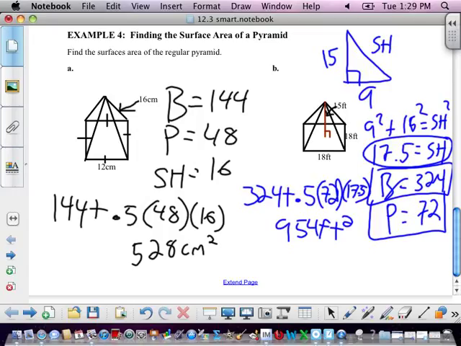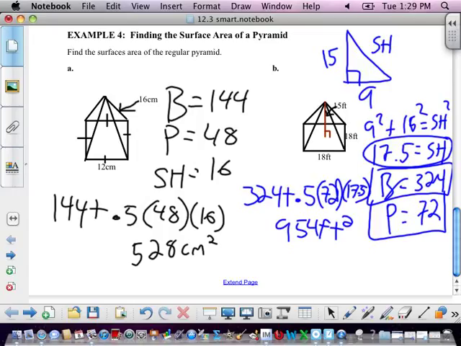So I'm a little worried because you guys asked me way less questions than you asked me yesterday. Are we okay? Yep. We understand how to find slant height? And we know the two other formulas? Okay. You ready to do your homework? You're going to be fine?